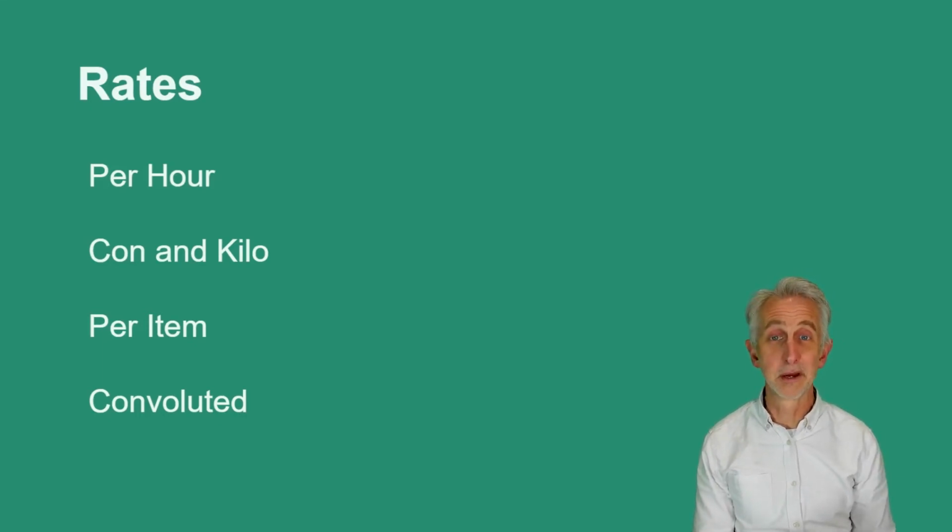So we talked before about pallets, might be per pallet, might be per carton, might be per satchel. What usually happens though is every company that charges per item has a standard size, and everything over that standard size, even if it's one item, might get charged more. So for example, your company might be saying, okay, if it's 20 kilos, that's a carton, but if it's 22 kilos, it's actually 2 cartons. So you just have to be aware of the charging methodology.